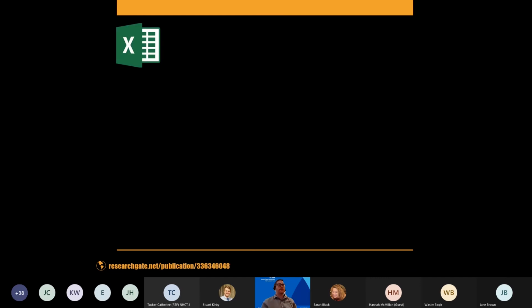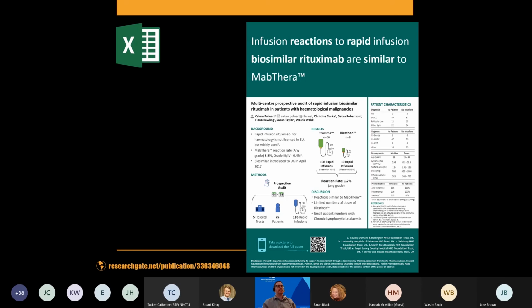We built an Excel spreadsheet. I'll talk more about Excel spreadsheets later probably, but Excel spreadsheets are very convenient as a way for people in different organizations to populate data and then to merge that data in later. They're also a very convenient way for people to send you data that's not structured in quite the same way as you intended them to. This was probably my first experience of collecting data from multiple organizations on an Excel spreadsheet and discovering that people would just enter dates in different formats and things like that.